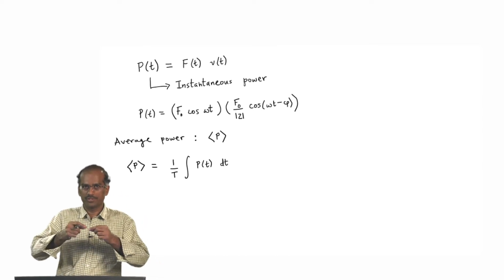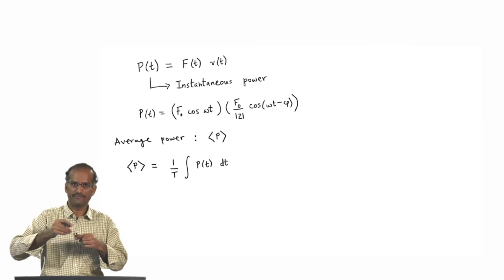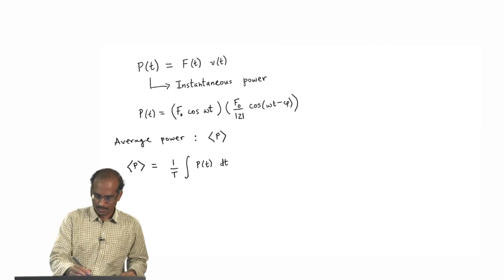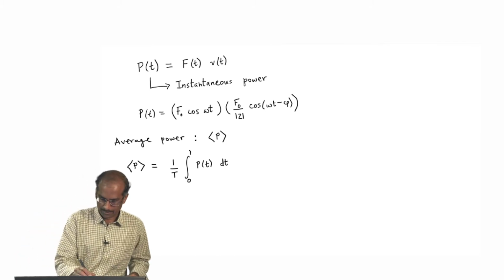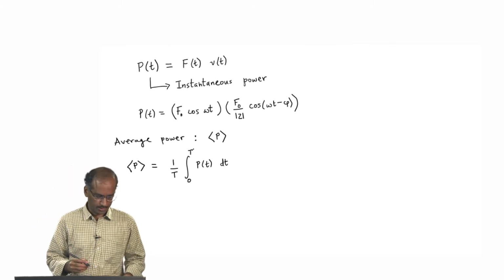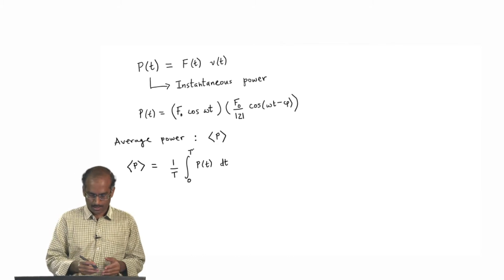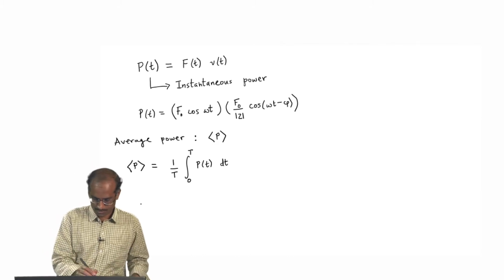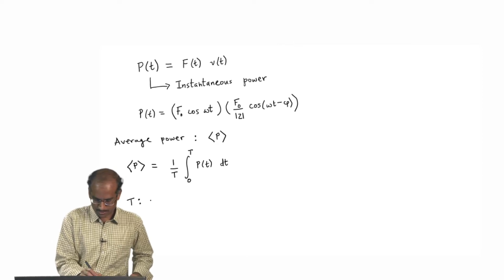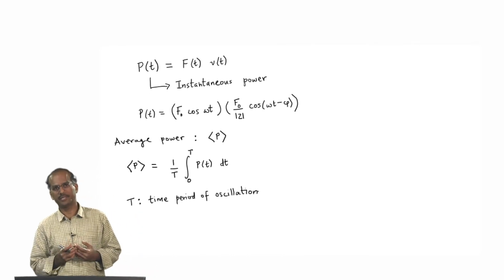Okay. So, you have these small chunks of time. Add the power supplied at every infinitesimal time difference over the whole time period going from 0 to t. This would be my average power, and of course, it goes without saying that the quantity t is the time period of oscillation.